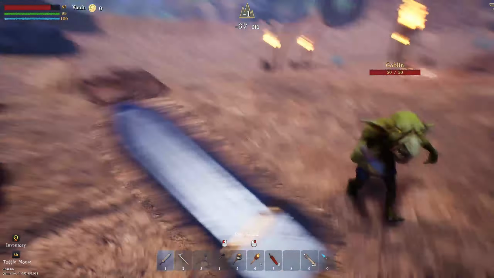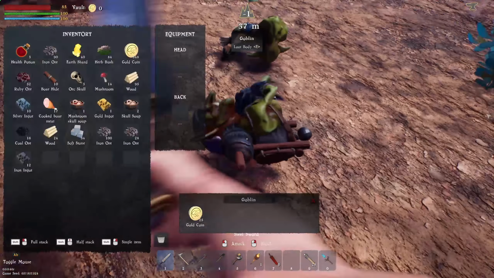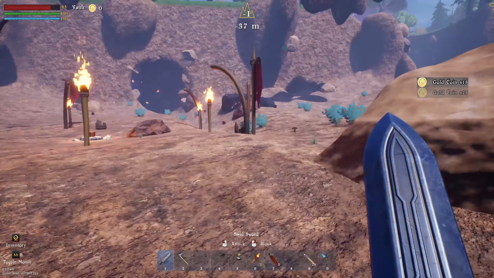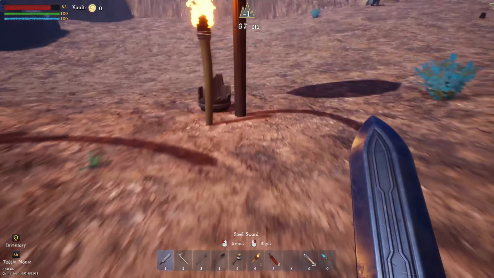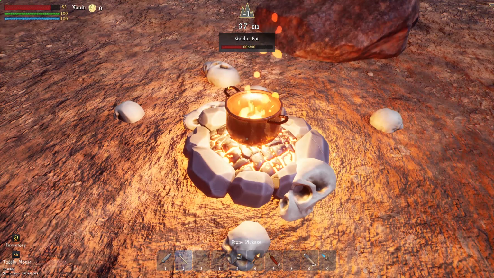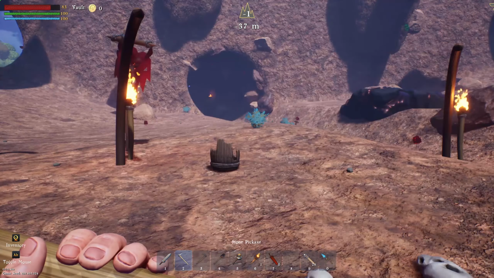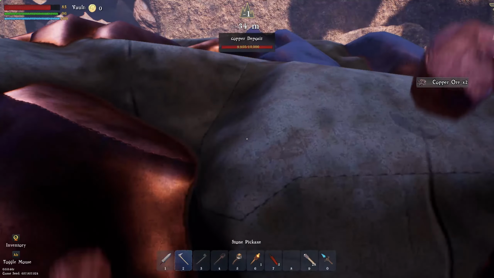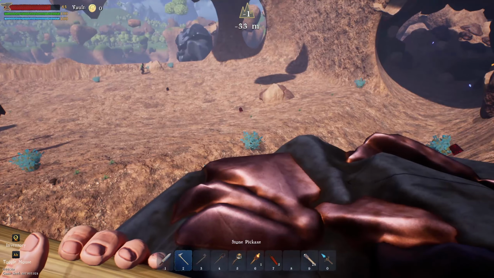I was gonna say that guy over there, but then I got ganked. Okay, there we go. Now, the question is, why do these guys attack each other? It seems like they don't care that they're around. Maybe it's when they attack each other. What's this goblin pot situation? Copper pots? Okay. Copper? Where's coal? I don't want copper right now.